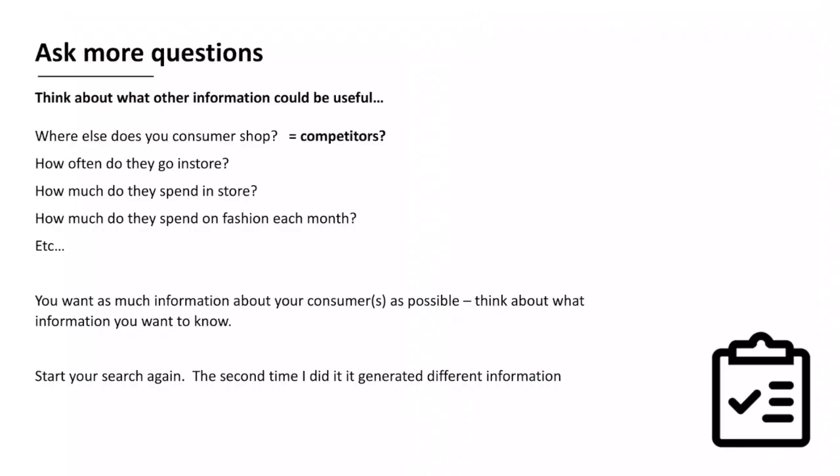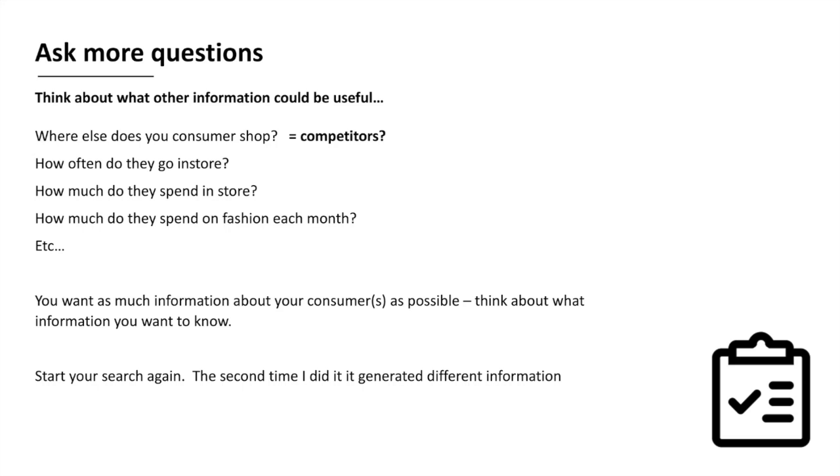I then want to get some more information from my chat engine. So I might ask, where else does my consumer shop, to try and find out who they think my competitors are, how often they go in store. Perhaps I might want to find out how much they spend each month on fashion. It's up to you what you ask here to get ChatGPT to give you some more information.